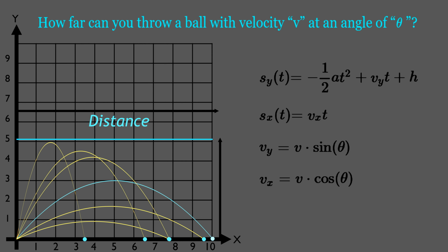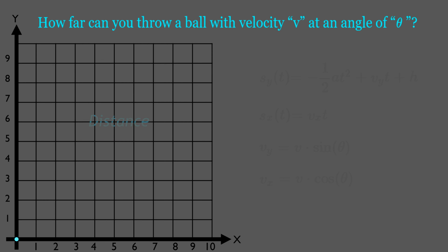To start, we are going to look at our initial problem, which is I throw a ball at some velocity v at some angle theta to the horizon. In kinematics, to solve this problem, we're going to have to break it up into two different problems, one for our x direction and another for our y direction. Using some trig, we can solve for our initial velocities in the x and y direction. We get that our velocity in the x direction is v times the cosine of theta, and our y velocity is v times the sine of theta.